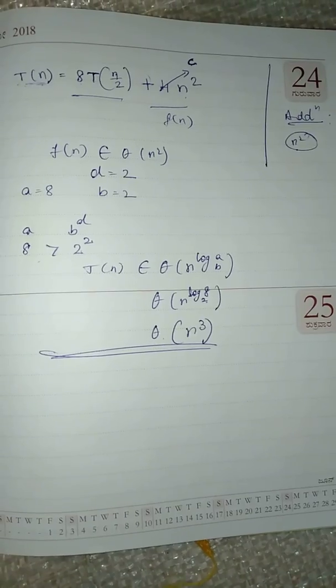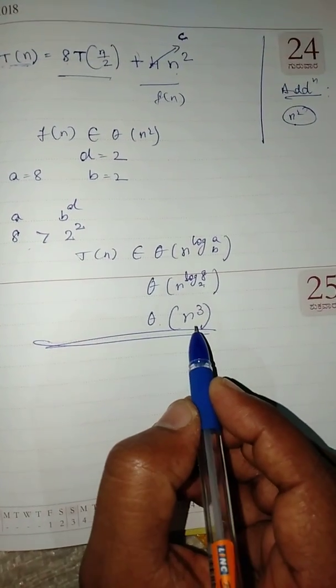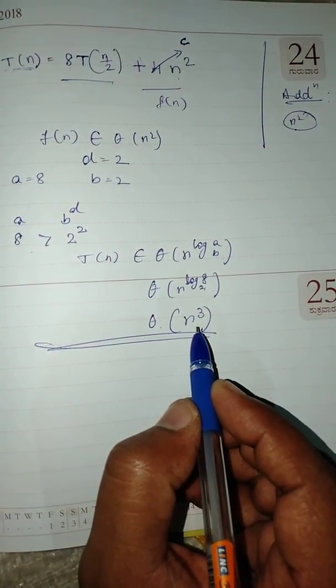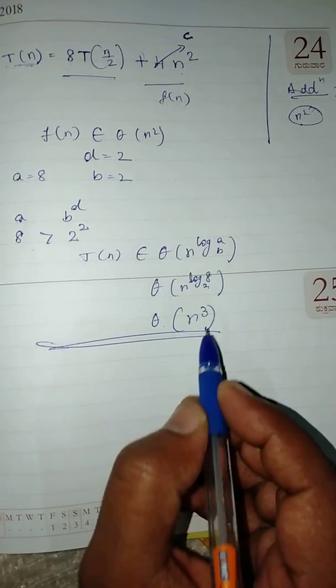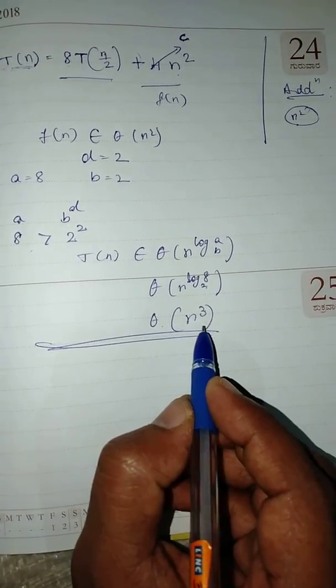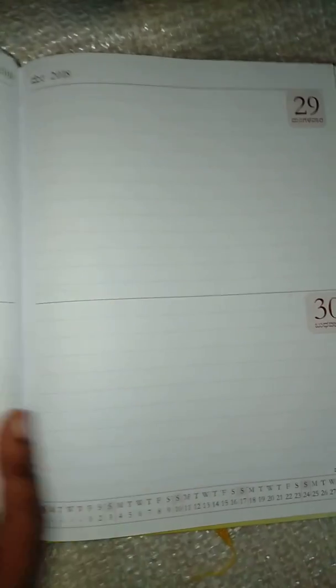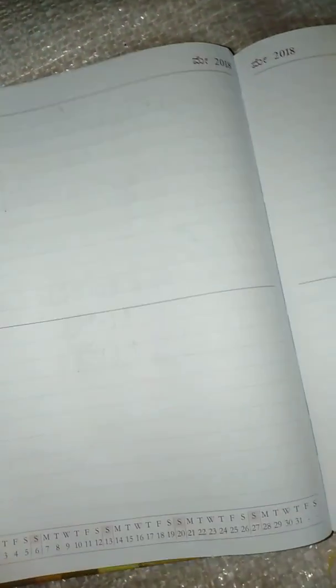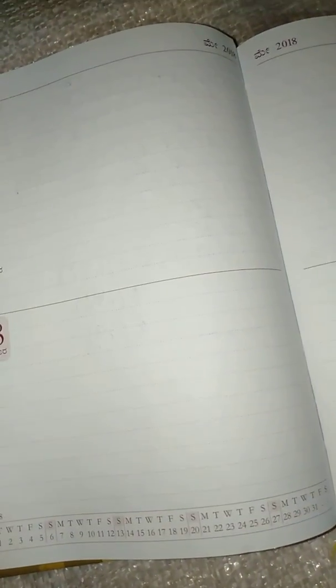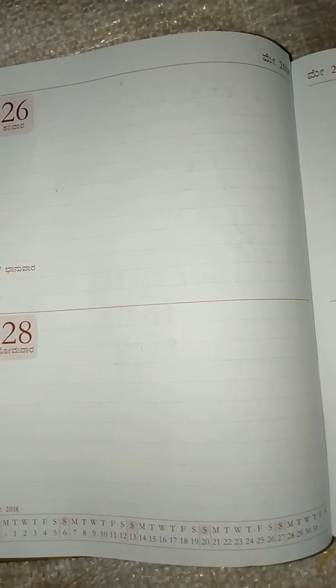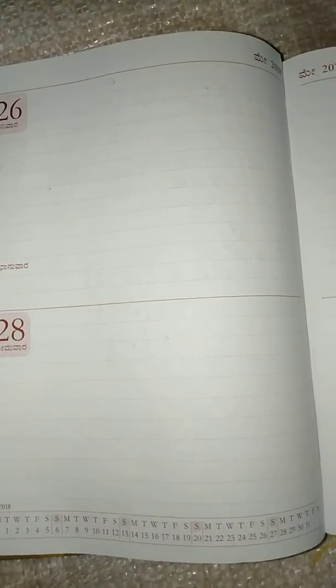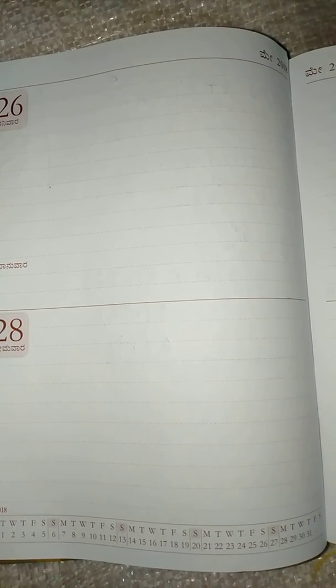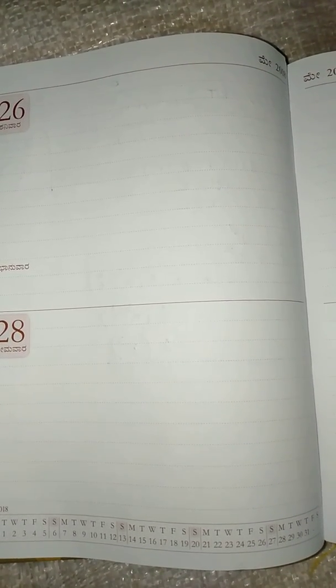So how did Strassen reduce this amount of time, the n cube? In Strassen's matrix multiplication, the time required to compute the matrix multiplication is slightly less than n cube. How did Strassen apply a method to make this less than n cube? Let us see that. For Strassen's multiplication, refer to the second textbook, the textbook by Sahni, around page number 181.